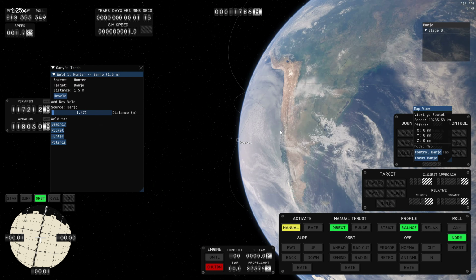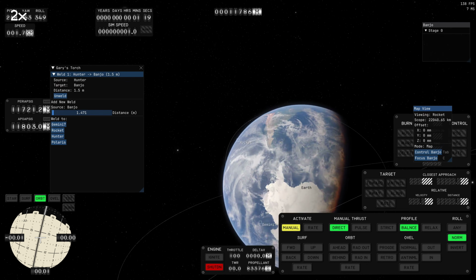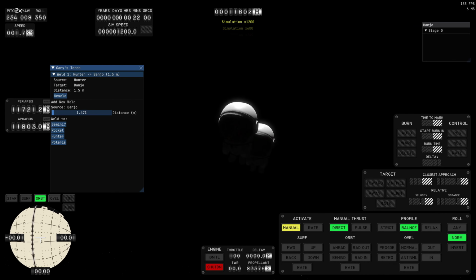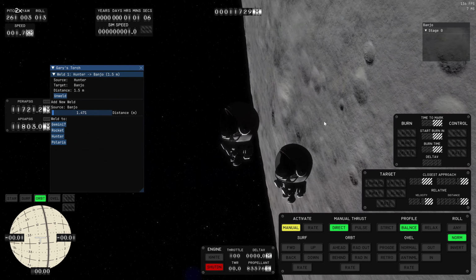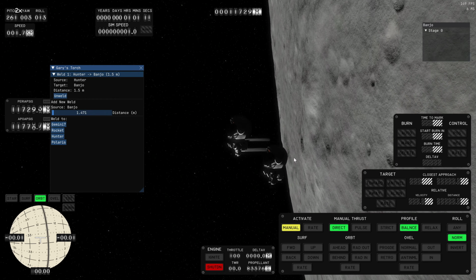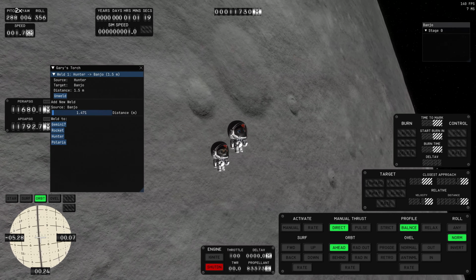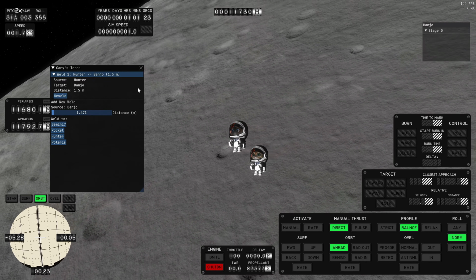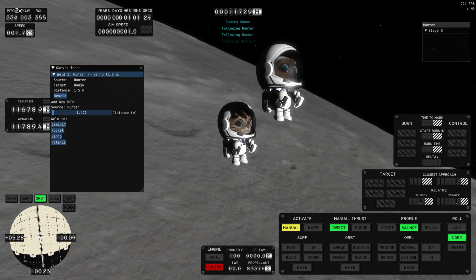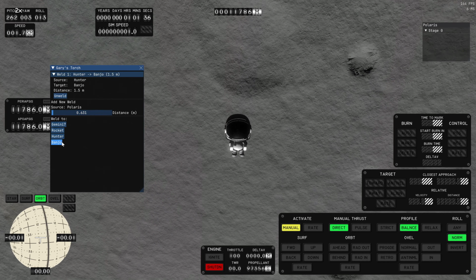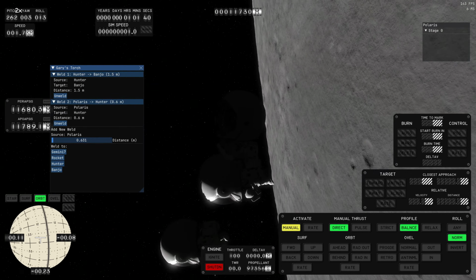Maybe. Oh yeah, and I think there might be a bug with KSA. Sometimes when you go back to map mode, it does weird things. Like I went to map mode when I was on Banjo here, and it showed Rocket on Earth, which is not correct. All right. So I think this is working as you would hope. Hunter is welded onto Banjo, and when Banjo, let's bring players into here too.